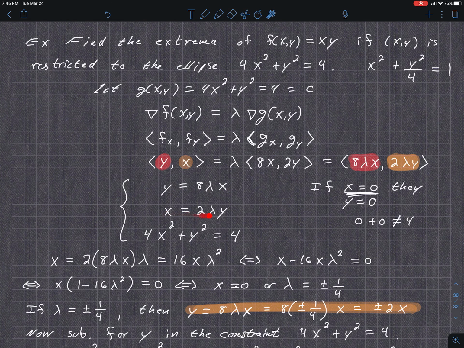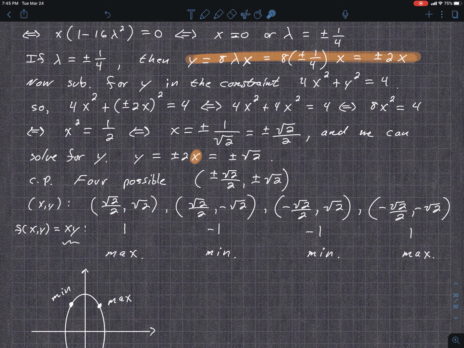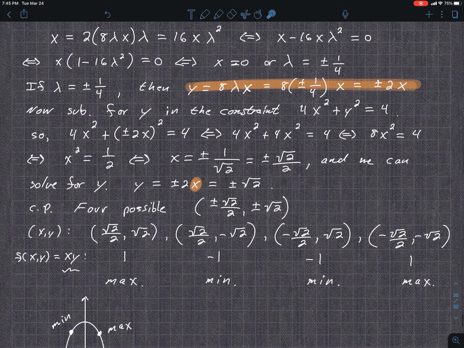So you set up the system here, here, and here. Make sure your possible zeros satisfy the constraint as well. And this one, remember we did this one where 0, 0 did not satisfy the constraint, so it's not a possibility. Toughest part here is solving the system, frankly. Once you have the system solved, then it's easy. All you've got to do is plug in the values here, here, and here, and see which one is max or min. And then you just state it. So just be organized like that.